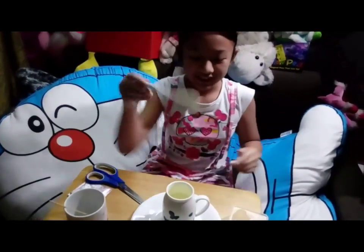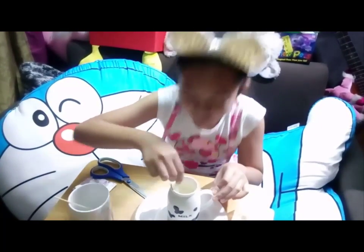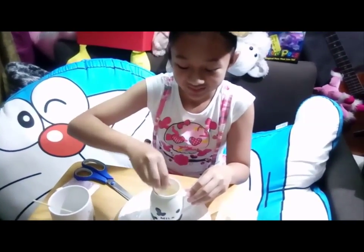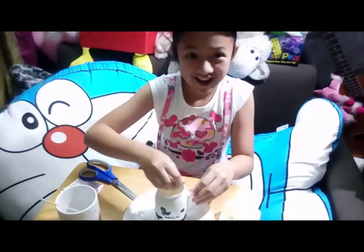You take your spoon and you're gonna stir it up. So stir, stir, and stir. Wow, smells like milk and vanilla. So we're gonna keep stirring until it combines together.